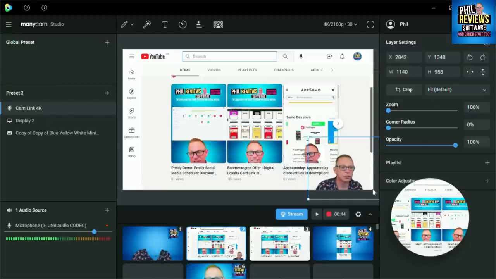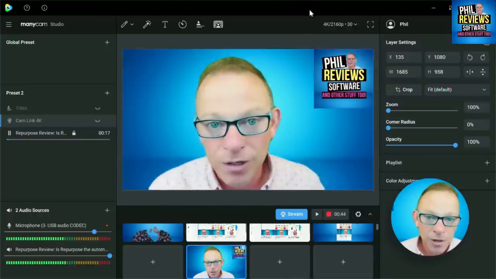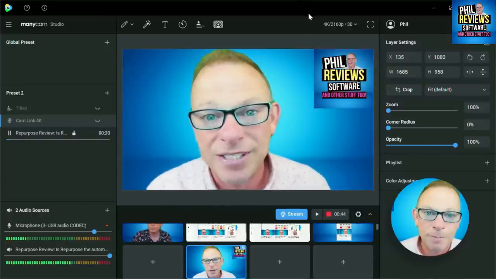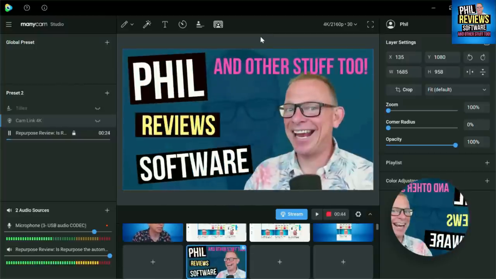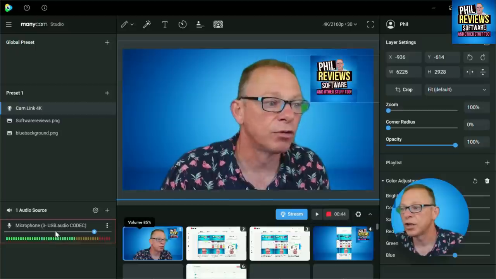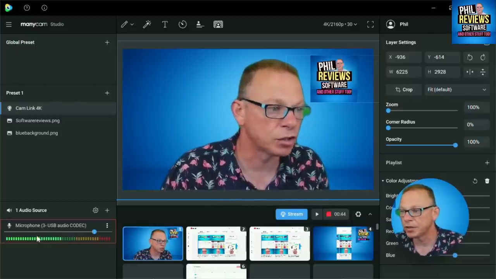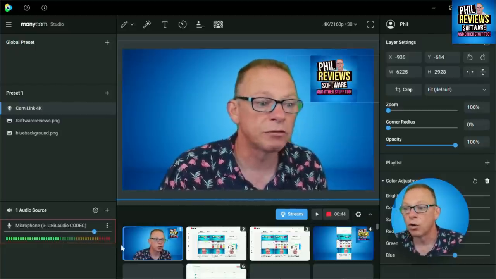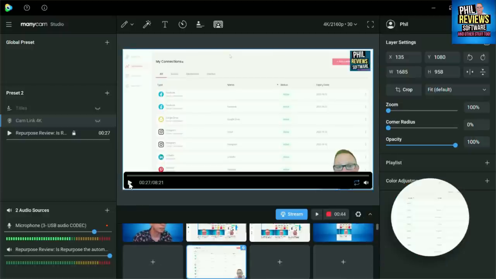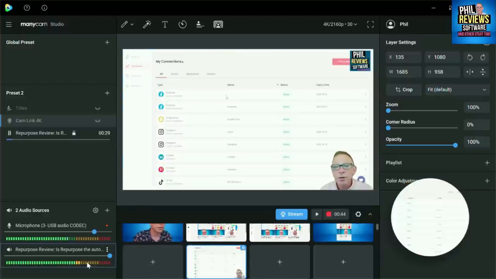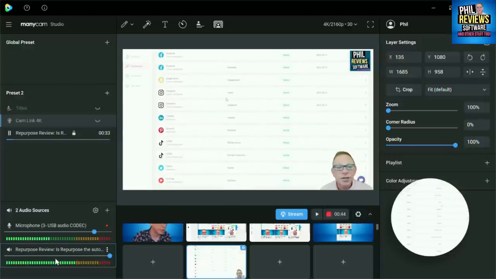And I also want to show you this one as well. There's lots you can add, but let's cut to this one. So there is a YouTube video. And if I wanted to show a video of something, it would just automatically play it back when I jump to it. Your audio sources are down the bottom. You can adjust the volume on your microphone. Also, if it's playing a video, you will see, let's show you the video. As I press play there, it will show you the audio of that video that's playing. So you can adjust those and equalize them so the microphone is the same volume as the video.